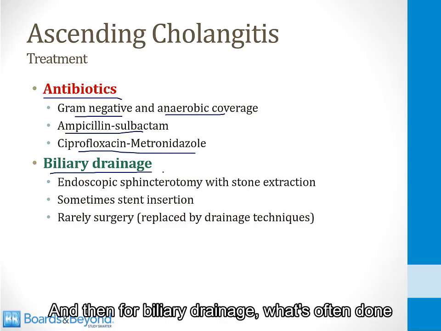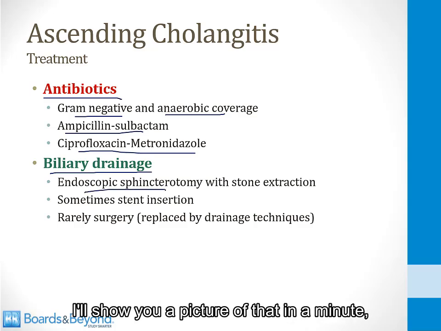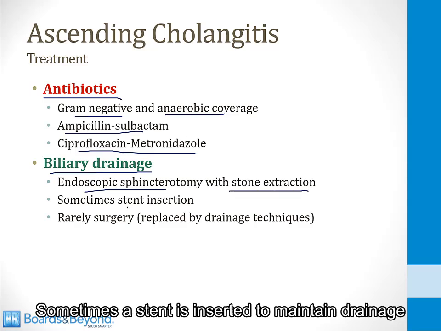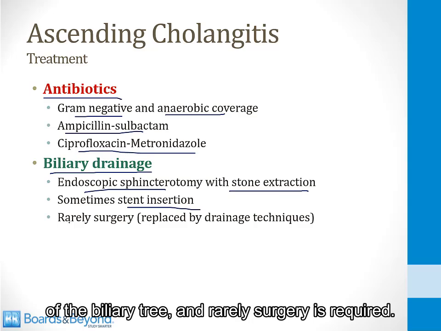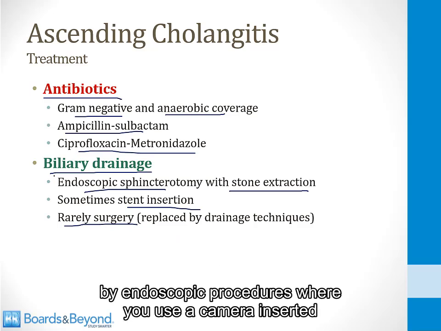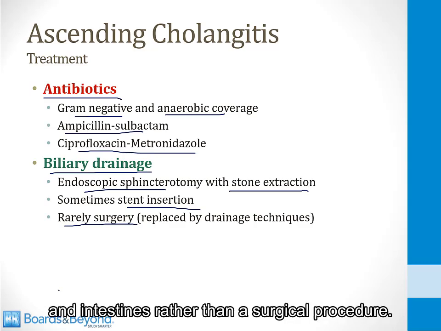And then for biliary drainage, what's often done is a procedure called an endoscopic sphincterotomy. I'll show you a picture of that in a minute, where the stone can be extracted. Sometimes a stent is inserted to maintain drainage of the biliary tree, and rarely surgery is required. Surgery used to be done commonly, but now it's been replaced by endoscopic procedures where you use a camera inserted into the mouth and advanced down into the stomach and intestines rather than a surgical procedure.